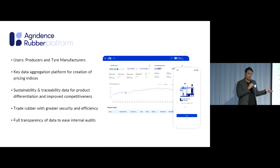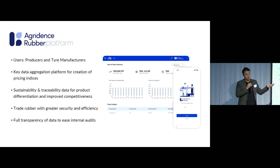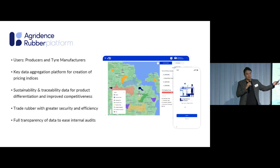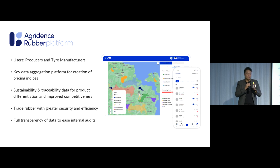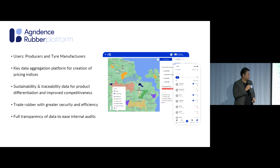Now, this is the trading platform. This is very key, because what it does is it basically collects all the supply chain information, and then when you trade, it's not just the physical product, but it's a data-backed product. You have sustainability and traceability information that's tagged to the physical product, and then when you purchase it, you can make an informed decision. So that we are trying to move towards, again, sustainable procurement. That's something that's very key to our heart. Right, so all this dashboard, everything is available basically on desktop and also on mobile.